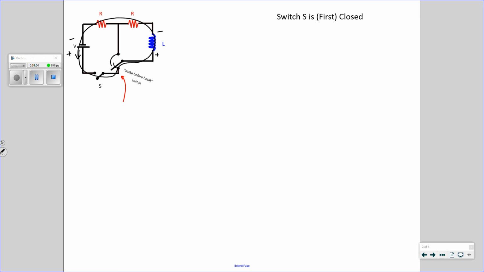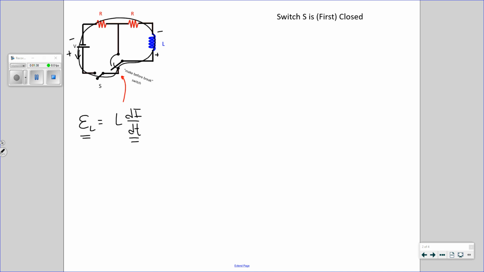because the inductor works against the change in current. When we close switch S, there is a current that changes from nothing to something, and the greater the rate of change of current, the more the inductor works against that change, as evidenced by we've seen that the induced EMF in an inductor is L di dt, which is to say that the greater the rate of change of current, the more the inductor works against that.